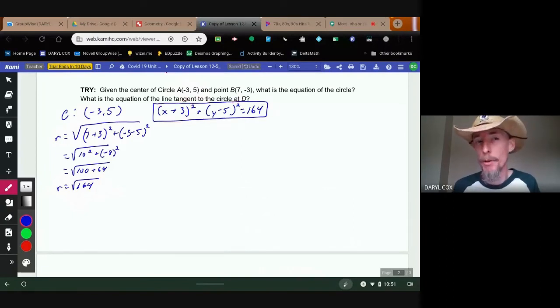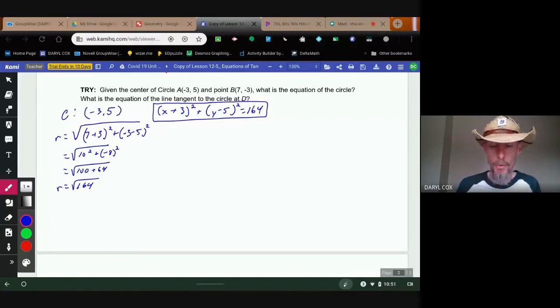By the way, some of you have been typing SQRT. SQRT is square root. That's this thing. Squaring and square rooting are not the same. So this is squared. You could raise it to the second power. Okay, so there's the equation of the circle. That took care of part one of this problem.